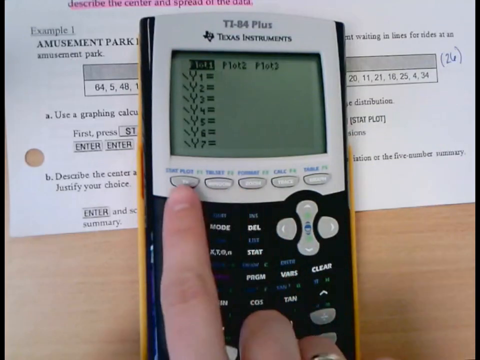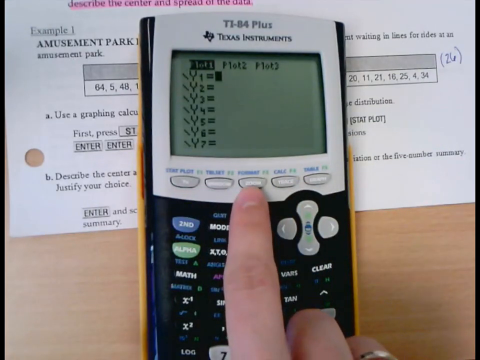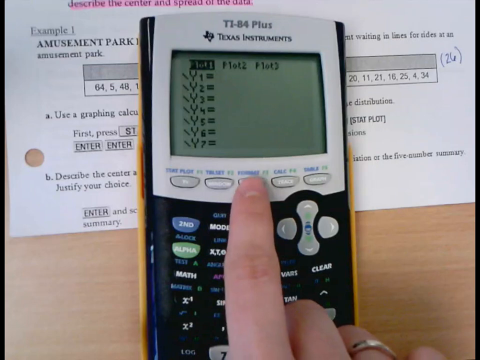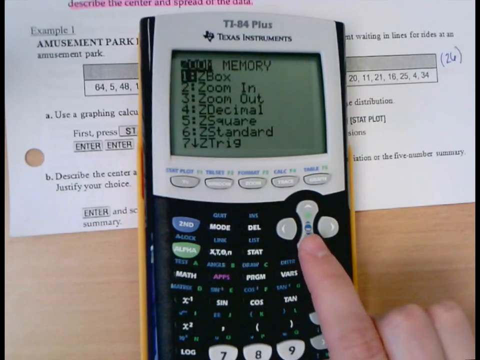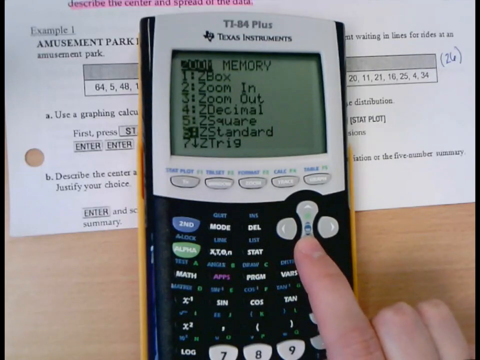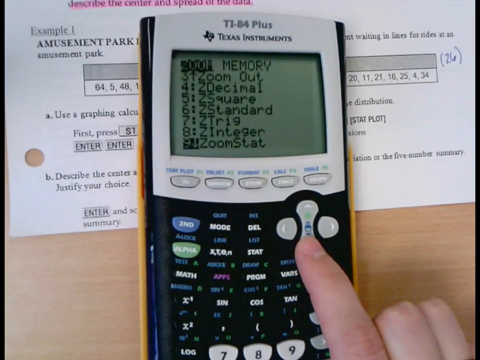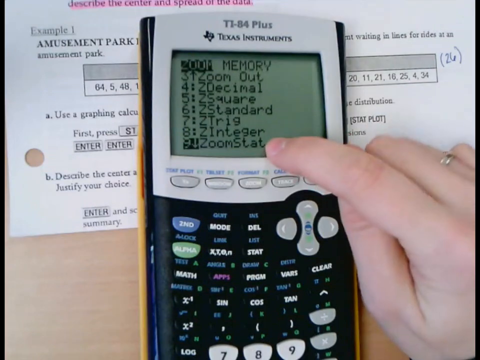So instead, along the top 5 keys, I want you to hit the middle one that says zoom. Hit zoom, and then you're going to have to arrow down. It is zoom stat. So you want option 9, which is zoom stat.